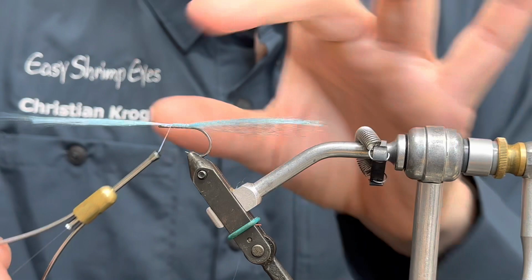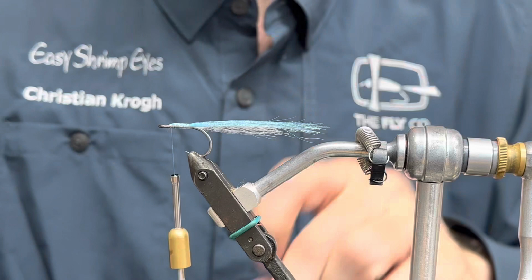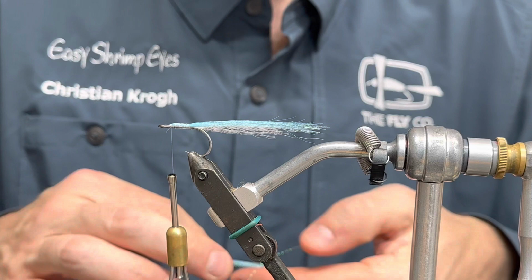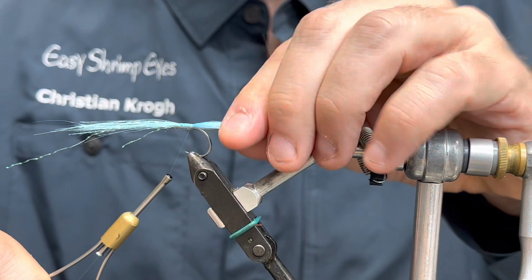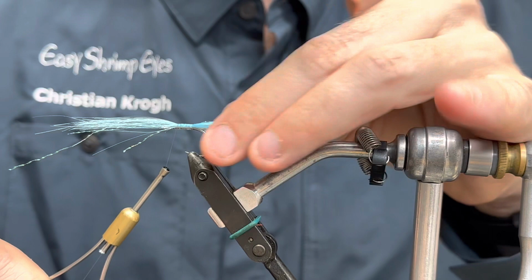Yeah, you get the idea. I twist that as well. And I can see I would like to add a bit more. This blue material has a few straws of flash in it, which looks really nice. Really not want to overdo it with the material, keeping it small.